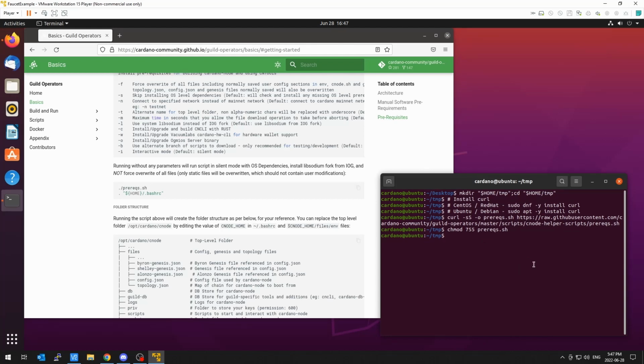So now what we're going to do is we're going to run this prereqs, right? And this is going to install all of these things that it needs to build the Cardano node. All of the background, libsodium, and all that kind of stuff is going to go in here. I think it puts libsodium in. If not, it puts it in the install script for the node itself. But this is just basically everything it needs to make sure that you have GHC, which is a compiler for it, so that it can compile the node.